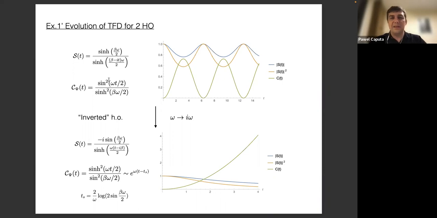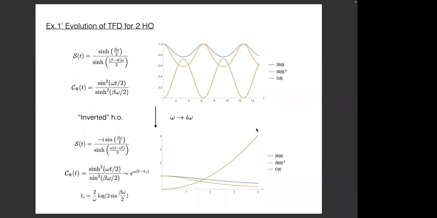Of course, you can actually do something naive and tempting, basically see how the situation changes where you would consider, for example, the inverted harmonic oscillator. As a rule of thumb, you can often do it by just taking omega to i omega in the frequencies, and indeed you can see that in that case the return amplitude and the spectral form factor also decay with time. This is as you would expect for some model that shows not this periodic but more chaotic, in quotation marks, behavior. But then in this case, if you do this omega to i omega, this Krylov complexity becomes sinh squared, so it actually grows exponentially with this Lyapunov-type exponent, which is omega, and you can also compute something like a scrambling time, which would be basically 2 over omega times log of 2 sinh(beta/2). So this is a rough sanity check that indeed this quantity behaves as you would expect in simple models.